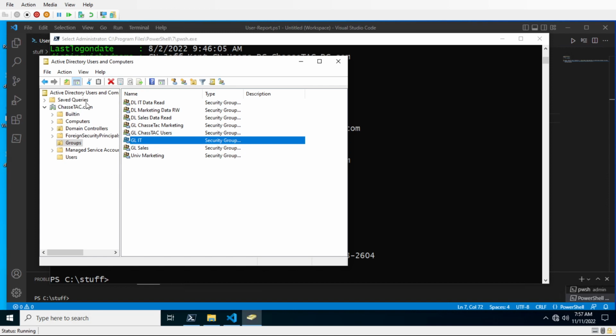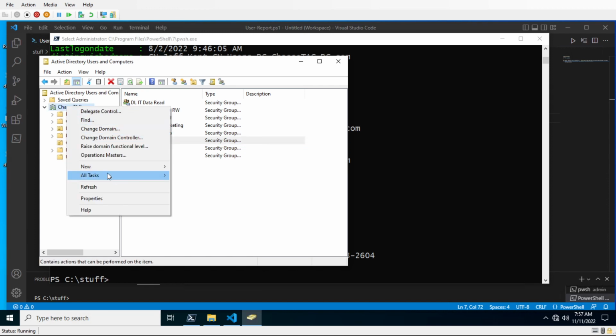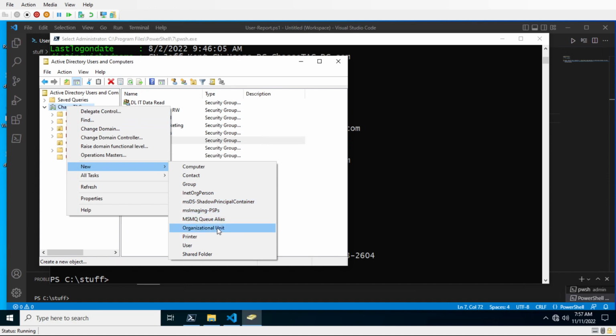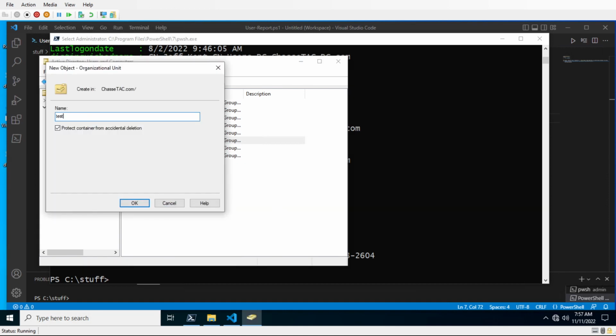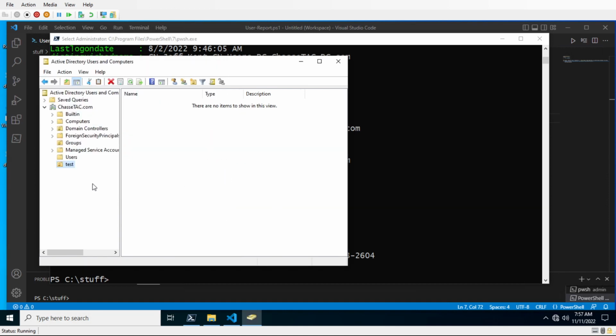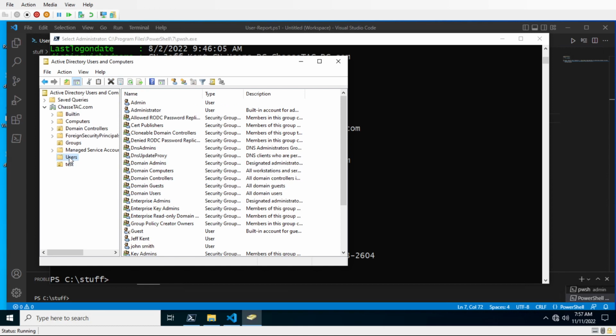Now you might think, how do you make them? Usually when you make an OU, like if I come up in here and right click and do a new organizational unit, and I'll just call it test just for demo purposes, see how it makes that same symbol there. So that's truly an OU. And most of the containers are ones that come with Active Directory by default. You've never actually made them. So when we make structure in here, we're usually making OUs. And the containers are the default locations that came with the Active Directory environment.